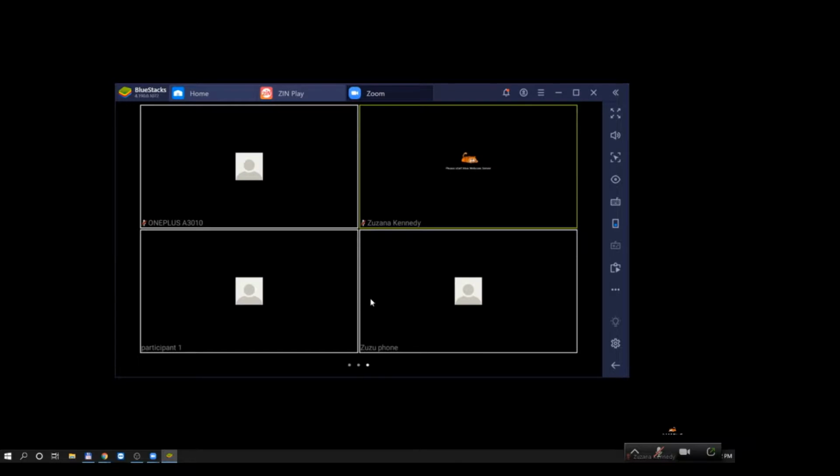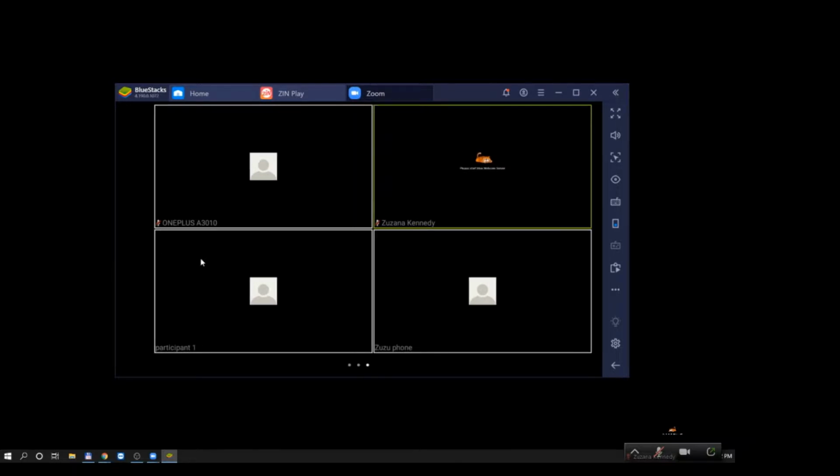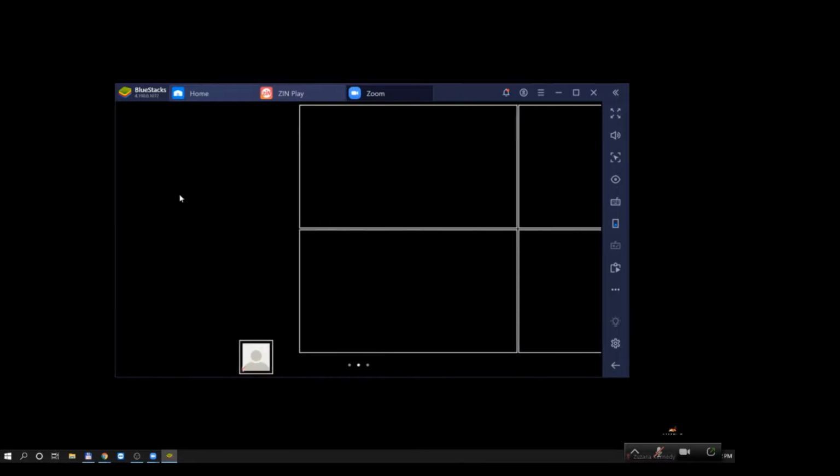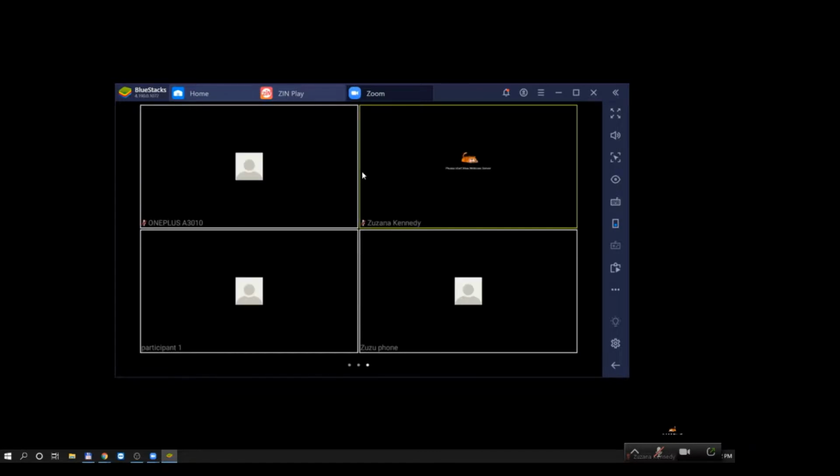I'm working on a computer emulator, so I do it with the mouse, but you can just put your finger on and swipe to the right, and there's your gallery view. Whatever participants are here, you will see them all in this last screen. But if there are many participants, you will probably see many more dots that you can toggle between.